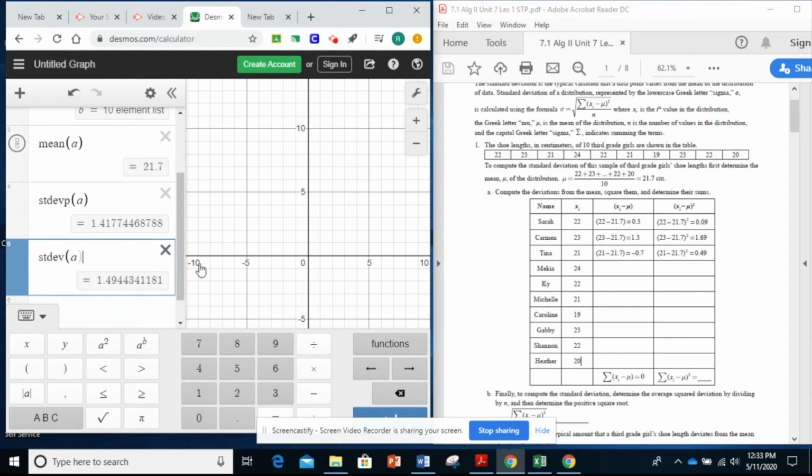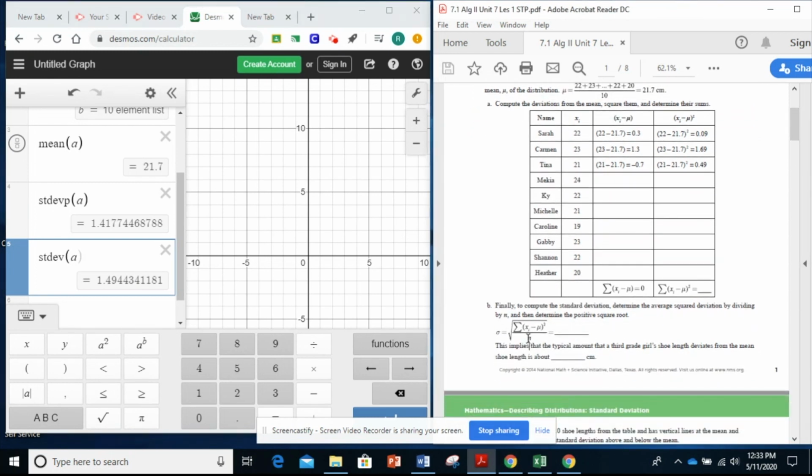Now, it's the same calculation as the population, except this denominator right here, instead of it being n, it's actually going to be n minus 1. So oftentimes in AP Stats, we use the sample standard deviation, but in this lesson, the sigma is the population standard deviation. So that's what we want to compare.